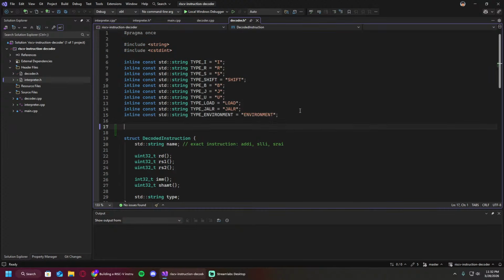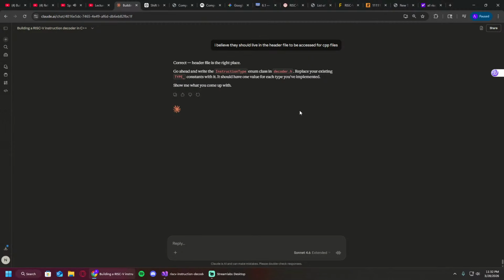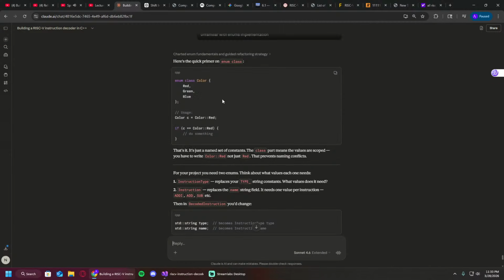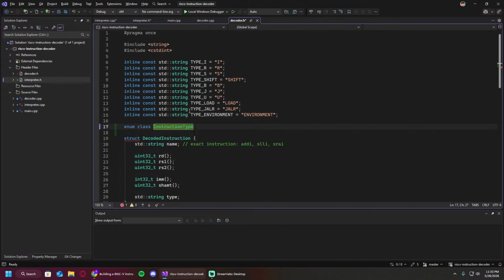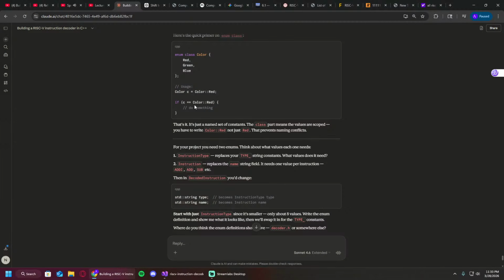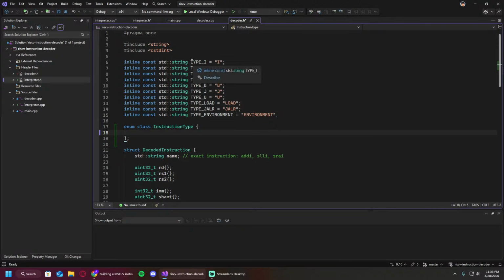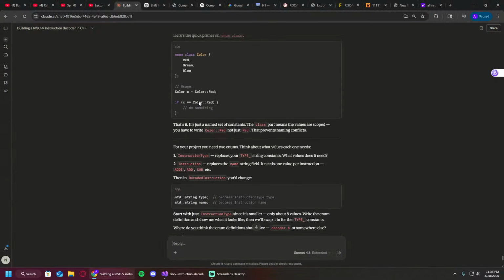So instead of these inline consts, it's like enum class instruction type, right? Is that what we wanted? Yeah, instruction type. And then setting each one. So wait, how exactly?